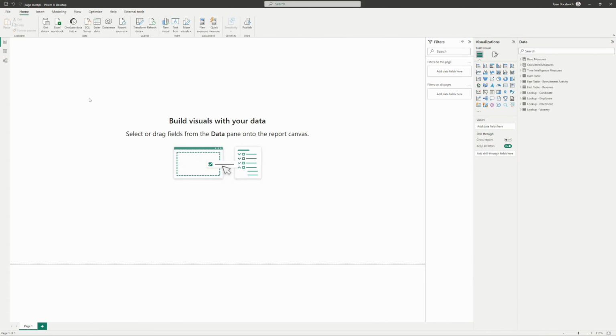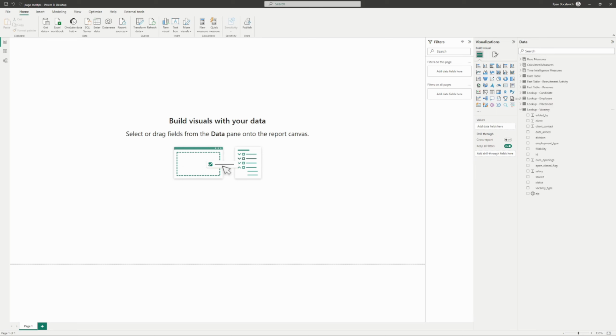So let's get into how to do a tooltip. What the tooltip page is going to do is look very similar to a standard tooltip. However, you have the ability to make it literally be the entire page. So if you want to create an entire report and just have it be in the tooltip, you can do that. Let's go through exactly what I mean.